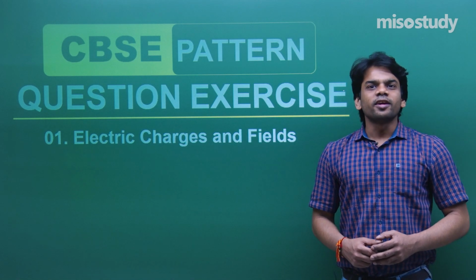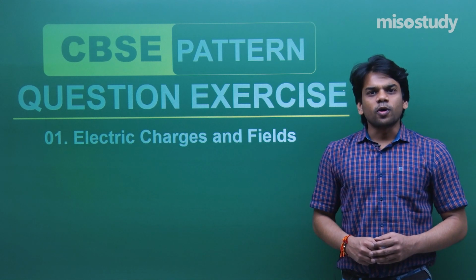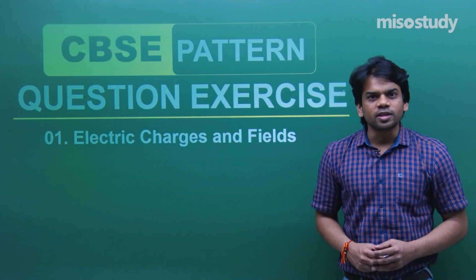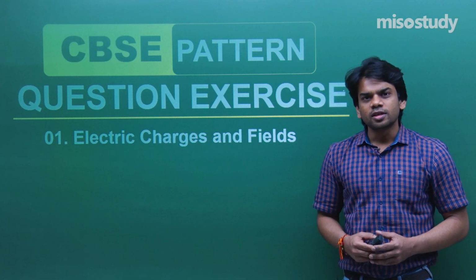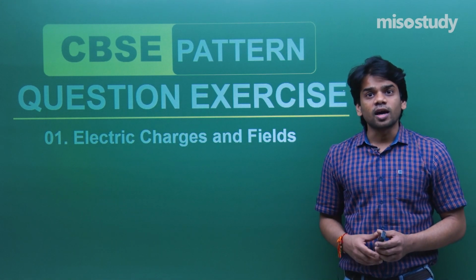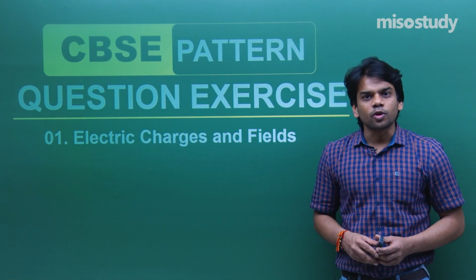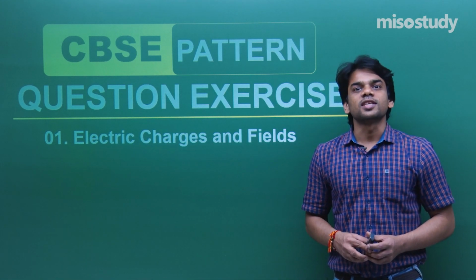So after completing the theoretical part of this chapter, electric charges and fields, let's practice some questions based upon the pattern of questions asked in the CBSE examination, that is, in your board examination. The questions are generally of 1 mark, 2 marks, 3 marks, 4 marks and 5 marks asked in your regular examinations. So let's continue with some questions based upon the pattern which has been asked in the CBSE examination.